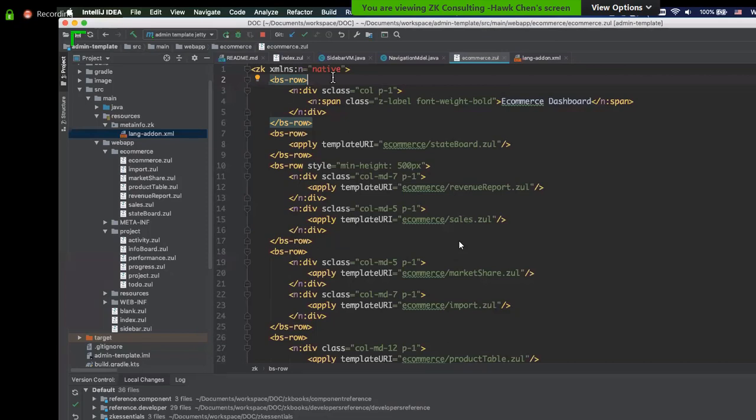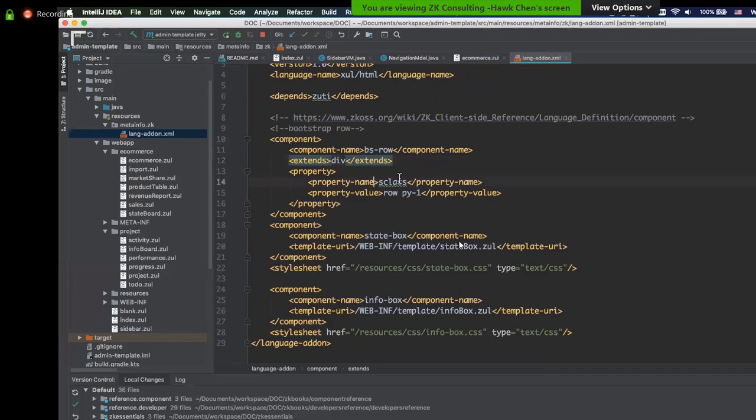For example, there are 6 rows or 7 rows, so I need to modify 7 rows. Again, if I need to change something during development, it changes frequently, so I need to change it myself for maybe 6 or 7 rows. But if I put it into a custom component like here, I can just change once here, and every BS row will also change.